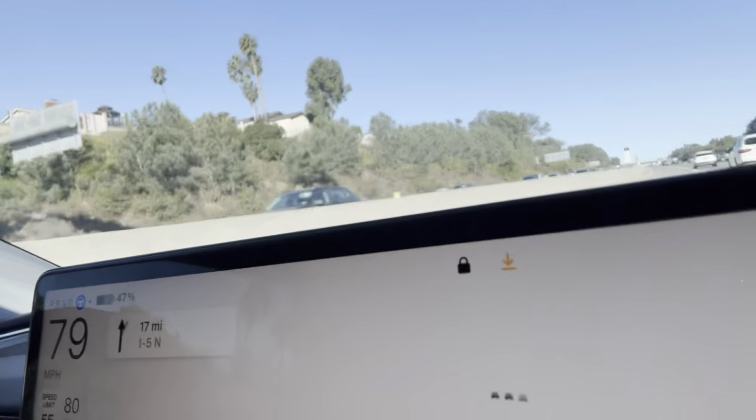parking is going to go, right? Because the Model S, being such a bigger car, felt like a giant boat. It was hard to park sometimes, hard to parallel park. This car is a lot smaller, and it just goes so much faster. And I just love how it's performing right now in full self-driving. It just allows you to relax a lot more.